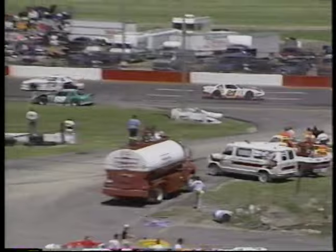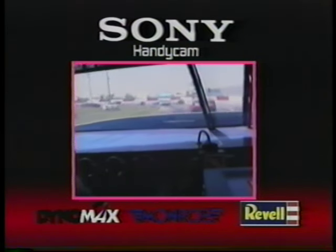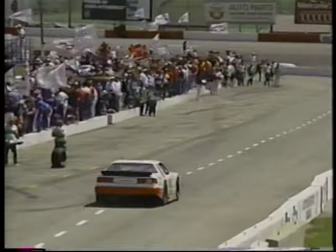Leans into Johnny Benson, sends him 360, and that's the way Mike Eddy has won himself 5 championships. If you don't get out of the way, he's just going to push you out of the way. A look from the inside of Dennis Robertson in the Raceline Sony Handycam. And there's Johnny Benson Jr., the rookie, learning a valuable lesson from the 17-year veteran, Mike Eddy, in car number 88. No politeness shown whatsoever on this racetrack. Yeah, that's the way it's done in ASA on these shorter tracks.